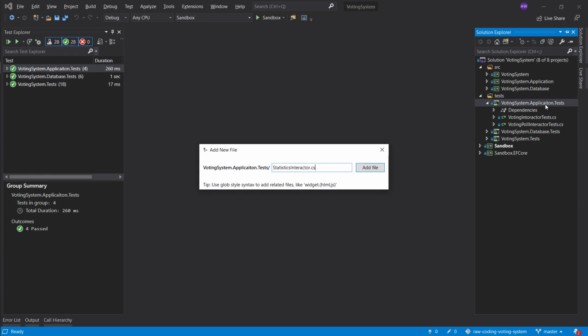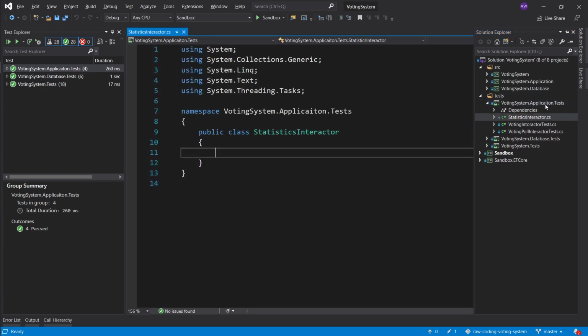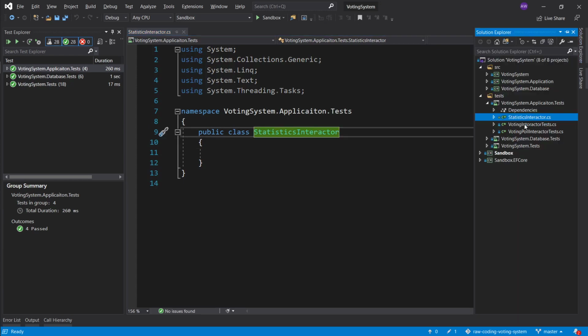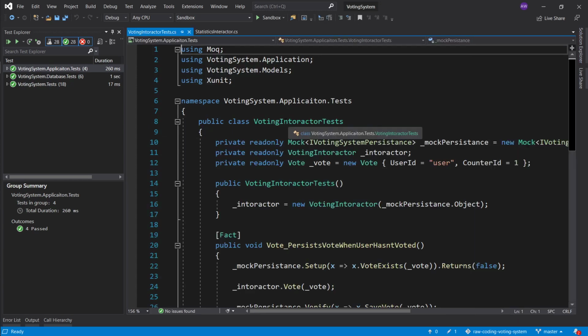And by the way, I found out that the name for the interactor is not spelled the way I had it. So I want to go ahead and rename all the other files that I have named incorrectly. Some of them will be lowercase as well.